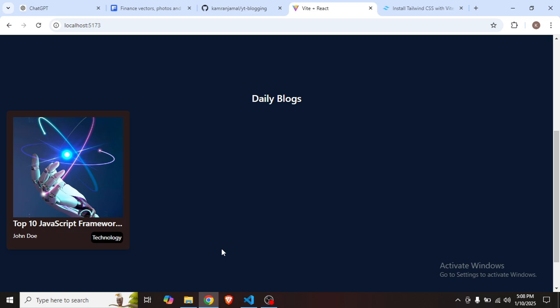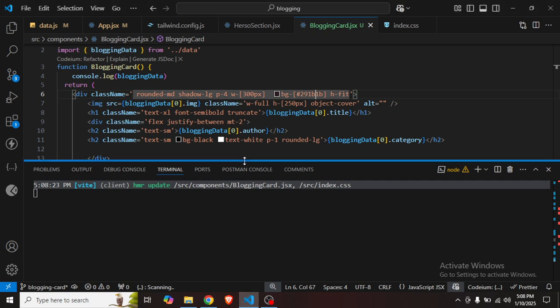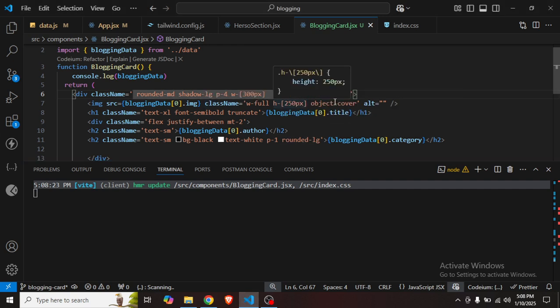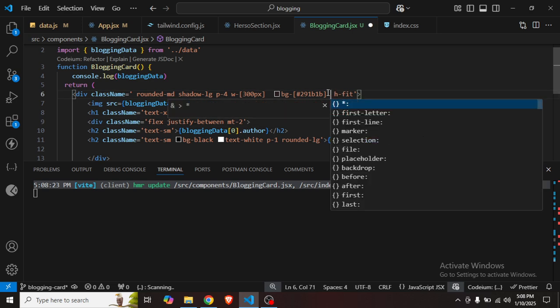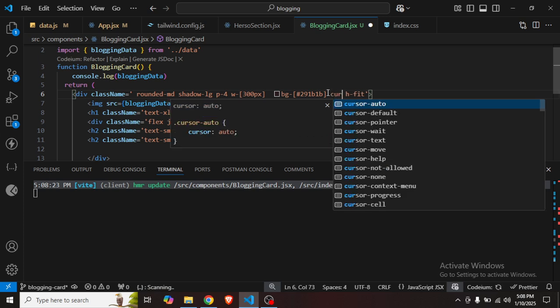I'm not going to make it fancy, but I'm showing you how to enable routing and single data route. I'm going to show you only this. Now I'm going to make it cursor pointer.